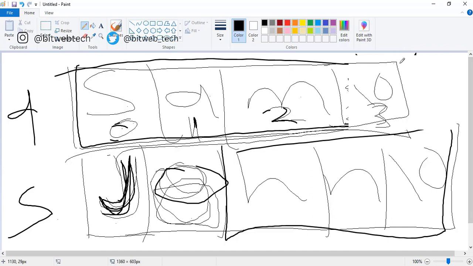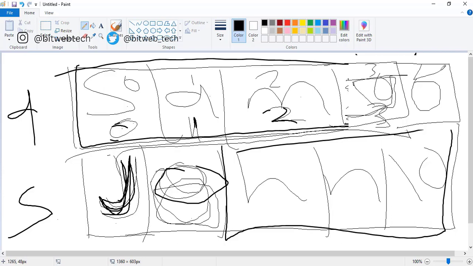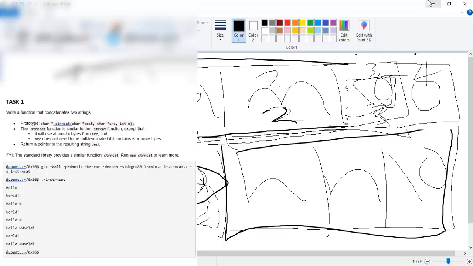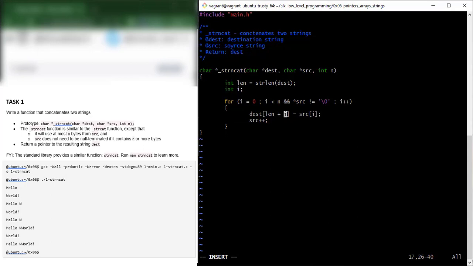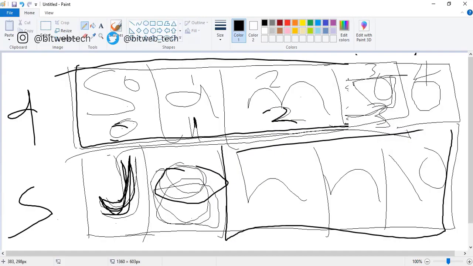that is if we are concatenating O here, it will append O at the next index. So J will be appended here. This is index 0, 1, 2, 3, 4, right? So this is what will happen. So src will now be incremented. For the first iteration, this part will be executed and src will be incremented. So this condition will be checked again. It will check what is now in src. Since we've incremented src in the first call, it is G, right?